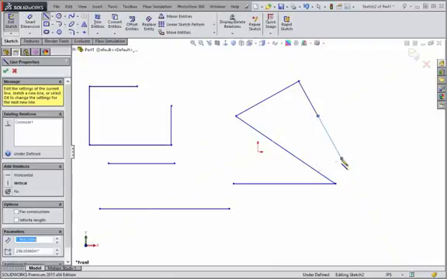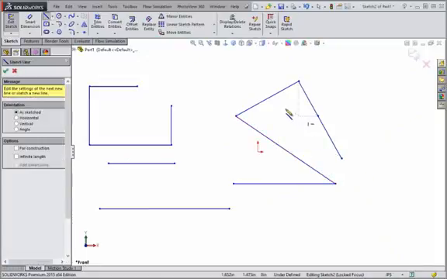Blue inferencing appears when my cursor is aligned horizontally or vertically with an existing point or endpoint. I can also hover a line's midpoint to snap to it, and when I move my cursor away, inferencing then references the snap point. This functionality works with all sketch geometry in SOLIDWORKS, and I'll talk more about sketch snaps, inferencing, and relations throughout the next few lessons.